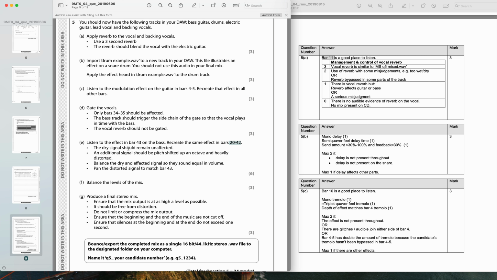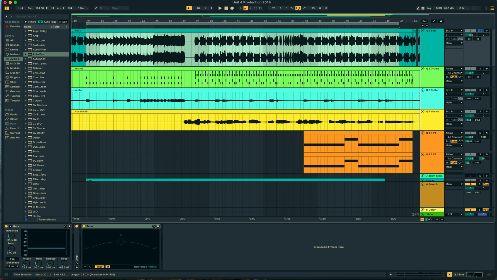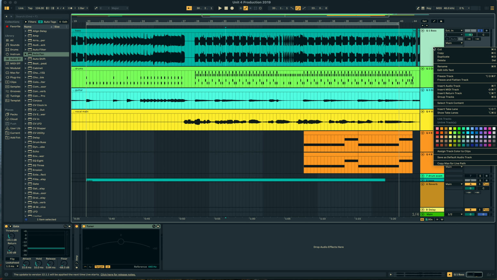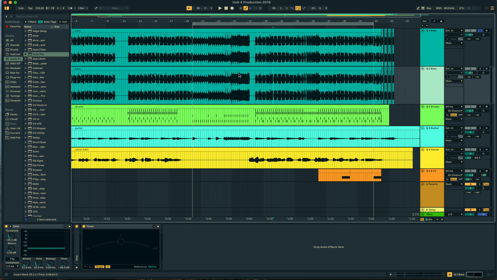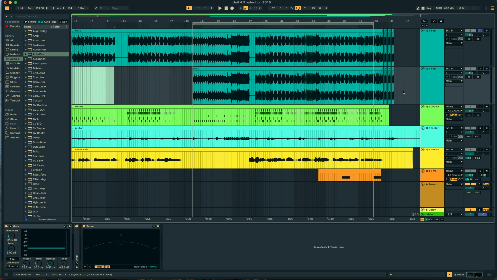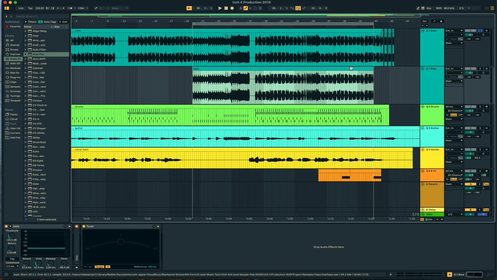recreate this effect. So they're talking about this dry here, and then a wet. That tells me that I need to really have two different tracks. So because they want this to be not affected at all, I'm going to highlight this, and I'm just going to duplicate it. Now, on this, I only really need, don't I, this area in there. So basically what I'm going to do is I'm just going to get rid of all of this. Yep, I'm going to get rid of all of that because I don't need it. And the same thing goes over here. Get rid of it. This is all I need.